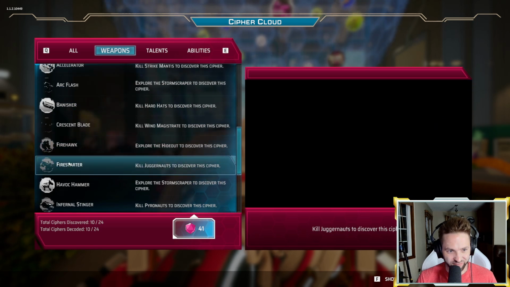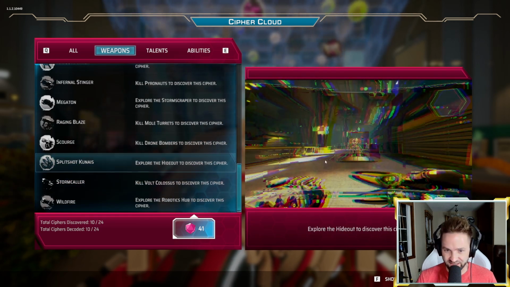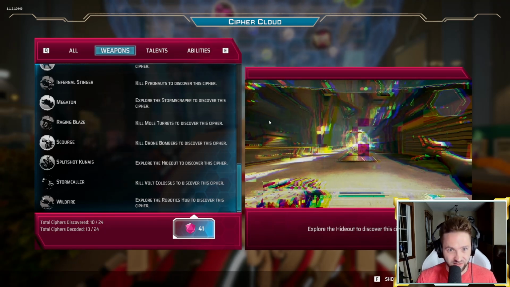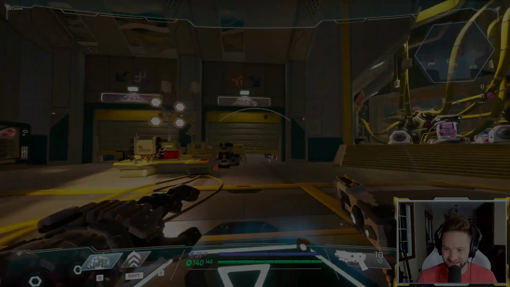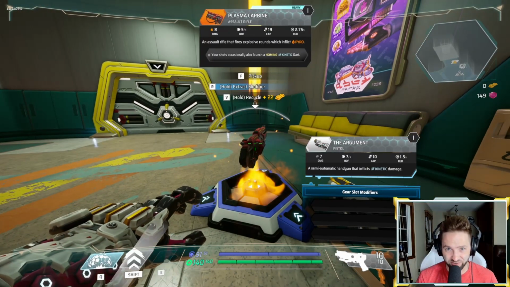Like Accelerator, Arc Flash, Fire Starter, Megaton, Split Shot Kunais, right? All this cool stuff. And you've got to find it in the world, right? So I've been kind of chipping away at it, which is a whole bunch of nothing. What do we begin with? The Plasma Carbine Assault Rifle.